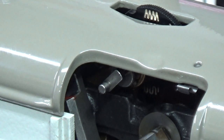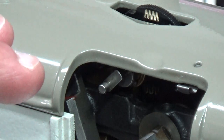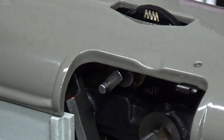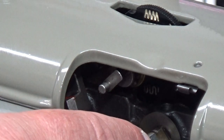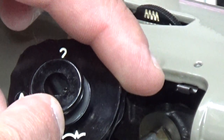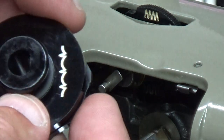And now I'm going to take cam A, which is going to be our starting point. And again, we're going to be sewing the stitch on side two first. The easiest way to insert this when the setting on top is either on the zigzag as it is right now or that snaky pattern is to touch this mounting shaft and find out where that flat side is. Right now the flat side is, if you think of this like a clock, right about at the 1 o'clock position. And then you look at your cam and there's a flat side on the bottom as the cam is facing out. So we're going to want to rotate this cam so the flat side is lining up with the shaft so that it'll slide on easily.